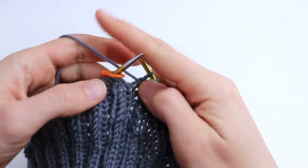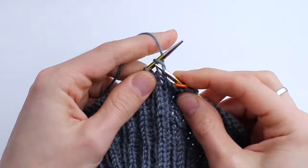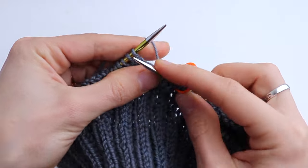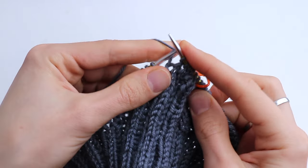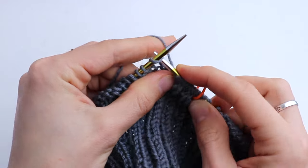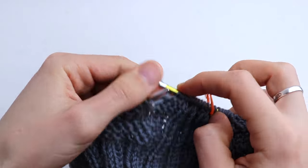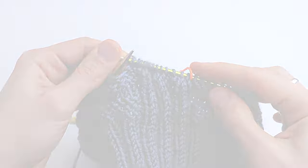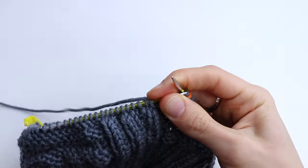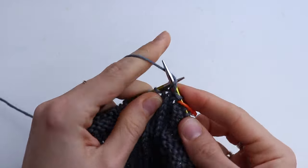That's what I have. Round number 10: knit all stitches around. Round number 11: purl 14.